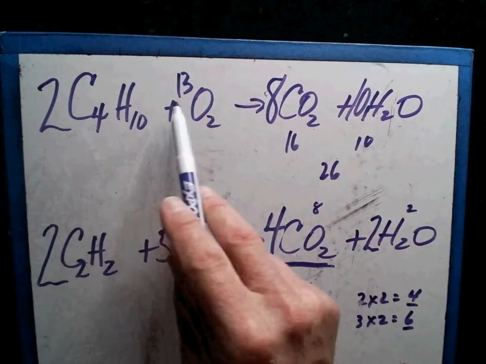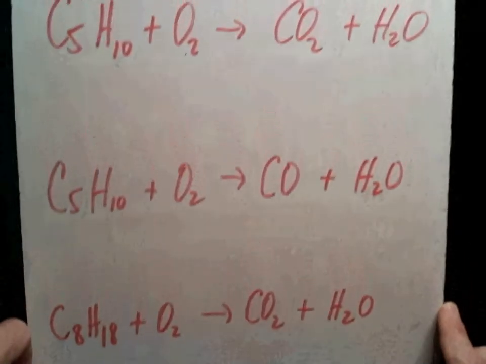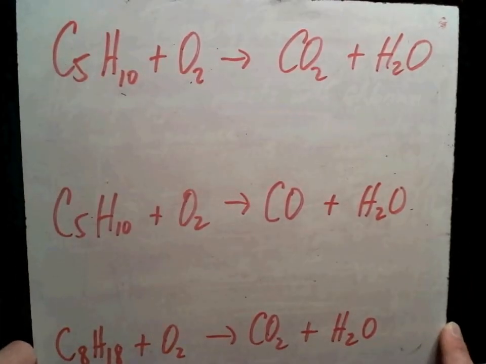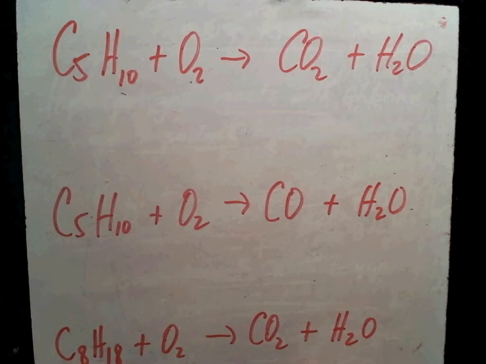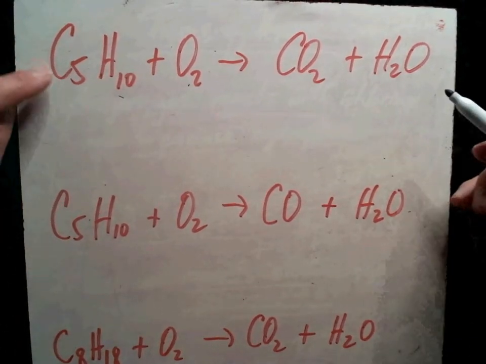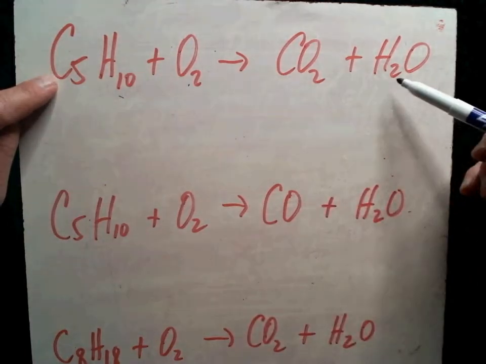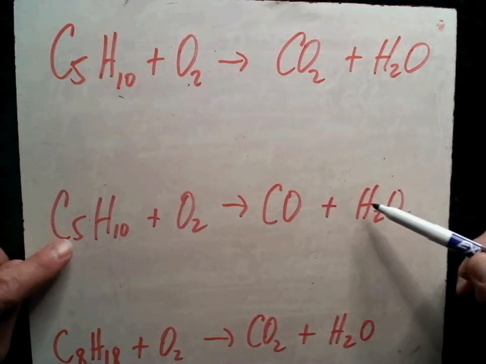So sometimes you're going to have big numbers. Look, it's starting to get 13s and 8s and 10s. That's fine. Let's look at one more real quick. Okay, and I'm going to put 3 on here. So if you need to pause the video, you can put 3. But I'm really going to work the one at the bottom, the third one. Now I want to show you the first 2. C5H10 plus O2 makes CO2 and water. But it looks like I wrote it again.